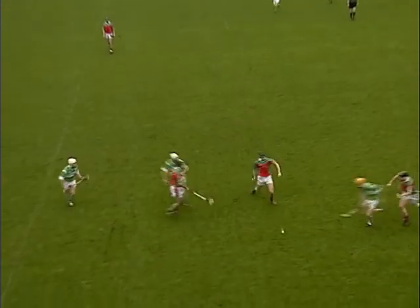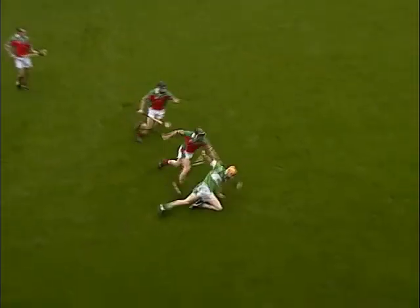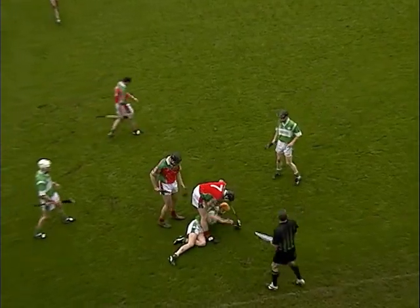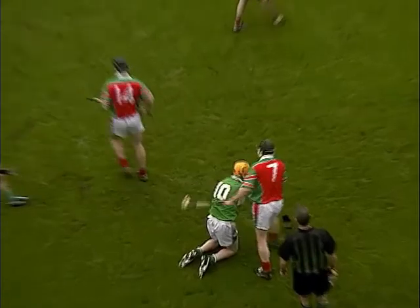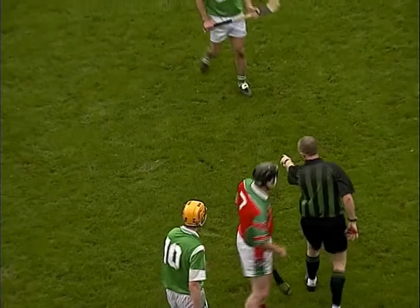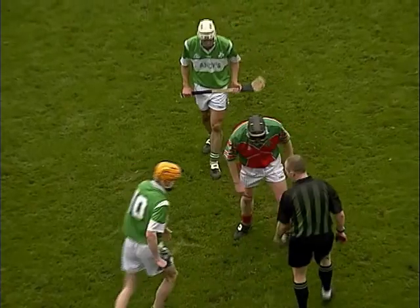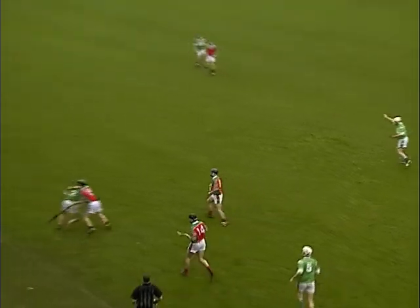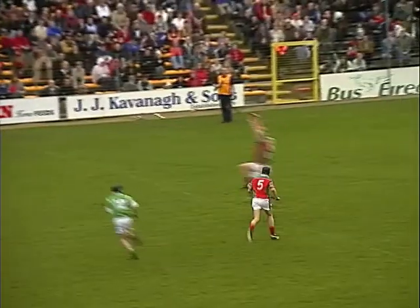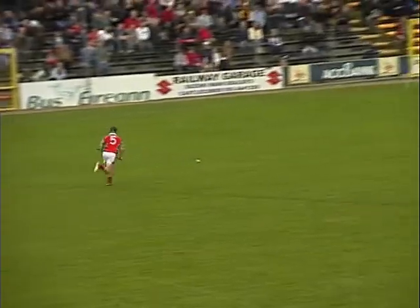Brian McAvoy runs to meet this. Chaffis Patrick. Ground getting slippy now as the rain is falling. Referee will throw the ball in to restart. It was O'Reid, in fact, not Cha — both wearing yellow helmets, both playing around the middle of the field. Peter Barry and O'Reid. Barry wins the pull. Paul Shefflin. Bob Elwood drives it to the far side, Mark Elwood is there. Donika Cody. Ball breaks back and Jackie Tyrrell is there — Tyrrell drives it long.